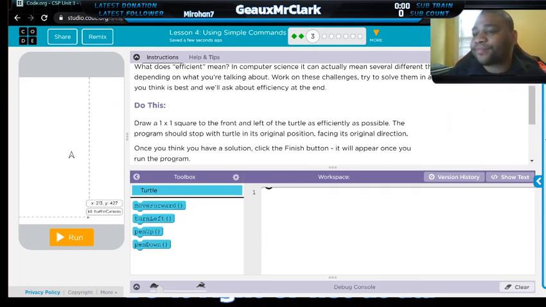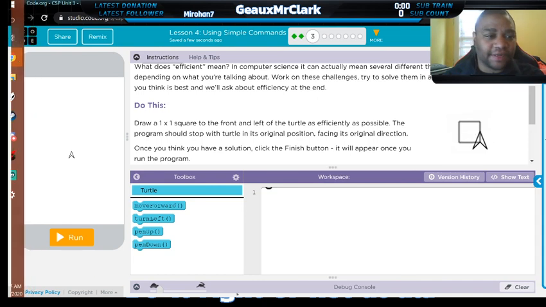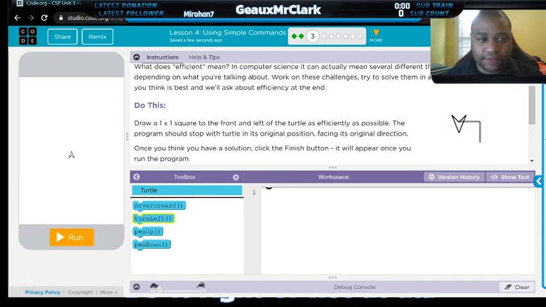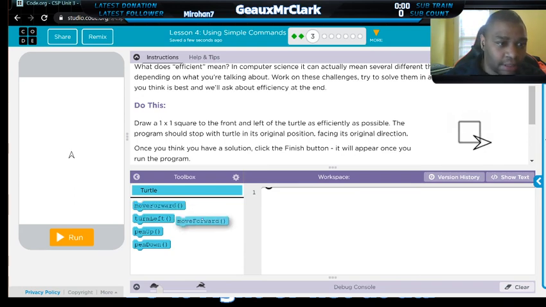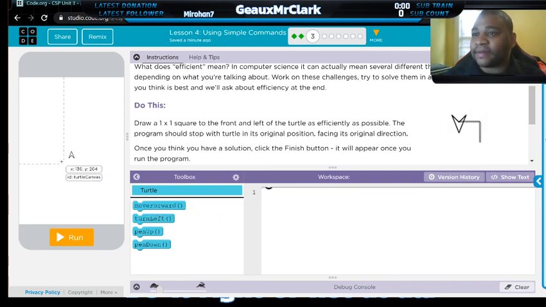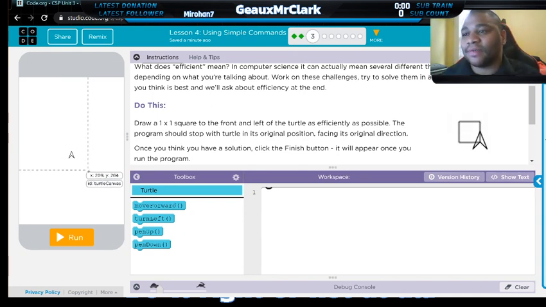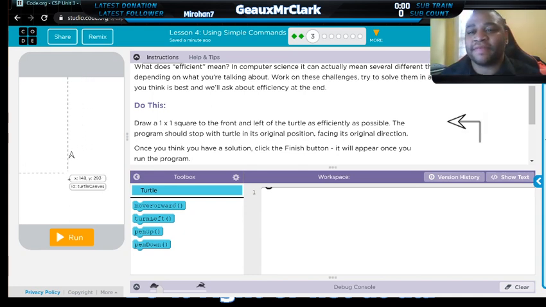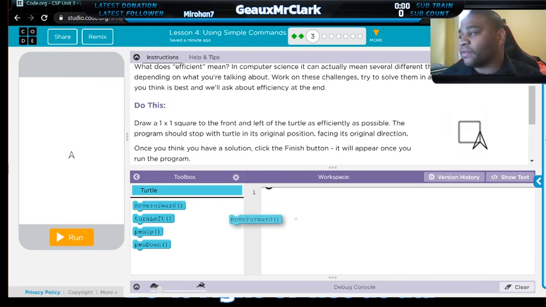So, for this first part, I want to make sure my cursor is... Yeah, y'all can see my cursor is... So I'm going to go ahead and understand where I am. I'm pointed up. I'll use up, left, down, and right instead of north, south, east, and west and all that. I want them to move forward.